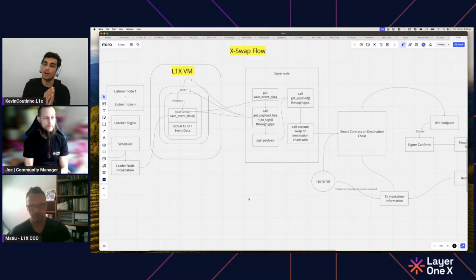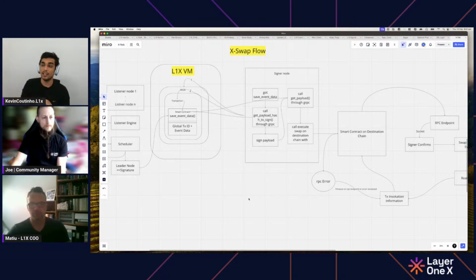From the security standpoint, the information verification is done by multiple peer listener nodes. The global transaction ID allows us to have a form of unification across listener, execution, and signer. At the same time, the modularity between the listener, execution, and the signer allows us to keep the information separate.